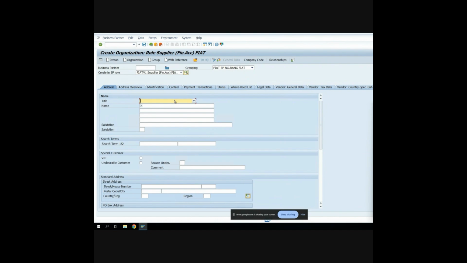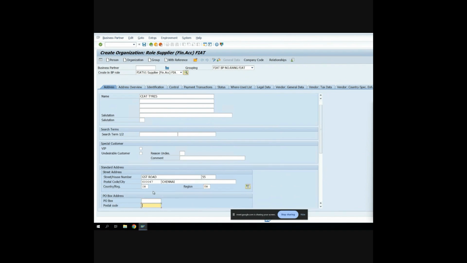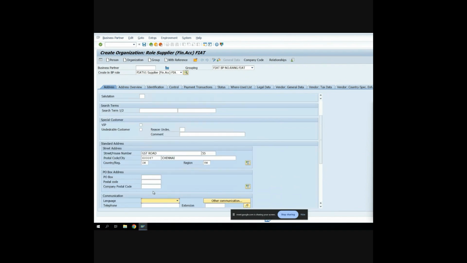Create. Title company. I'll give vendor. Vendor I'll just give C8 tires. Address I'll just give GST road number 55, 600047 Chennai, country India, region Tamil Nadu, language English.